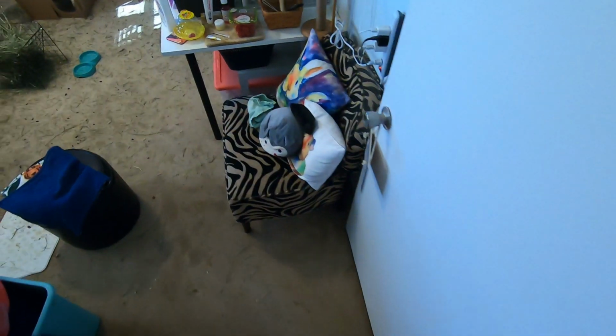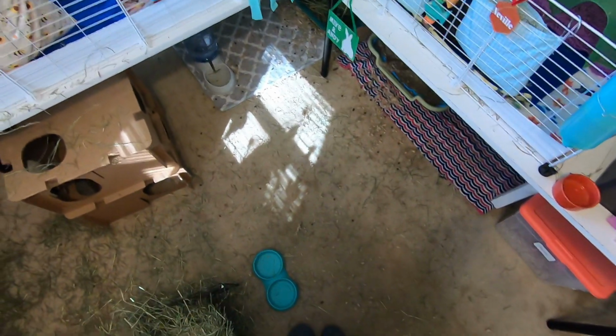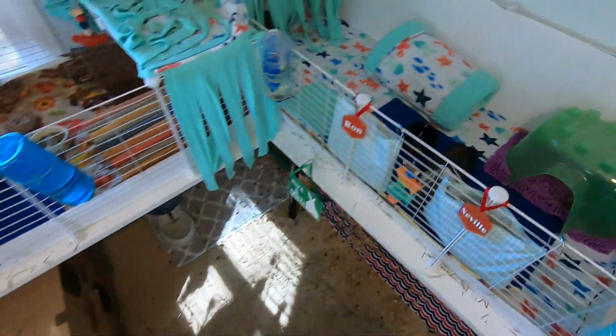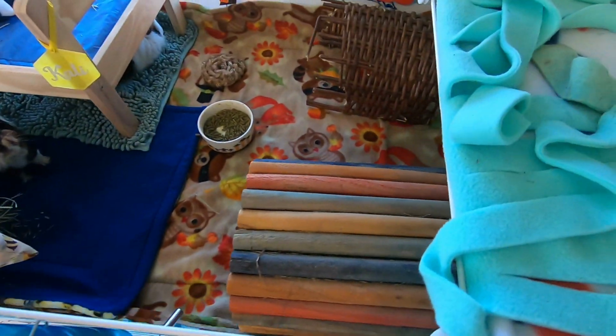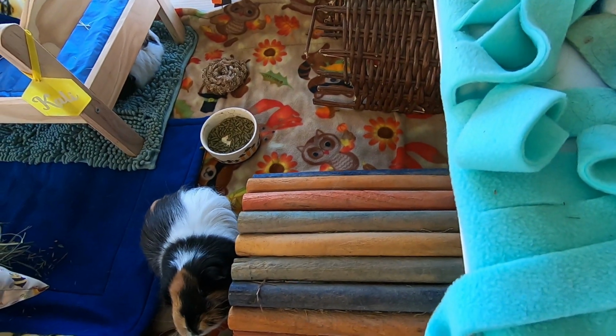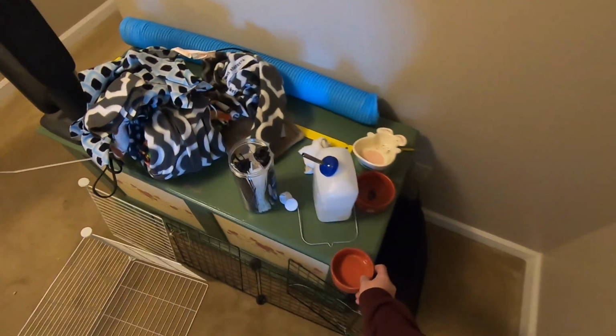All pet stuff. All right, there's the laundry. I'm gonna toss this in the laundry. That was on my head before I put the GoPro on my head. I'm using this to put on my lap for Lily because in the morning before work, I'm usually already dressed in my work clothes and then I have to put her on my lap to give her meds and stuff. So I have that. All right, see how you're all doing here. Lily went under her bed, I think, which is good. She hasn't done that in a couple of days. All right. Okay, so let's go ahead and clean the litter boxes.